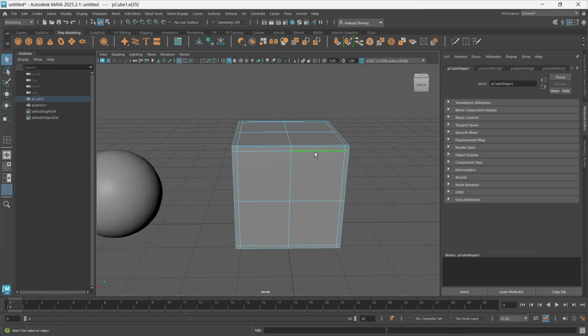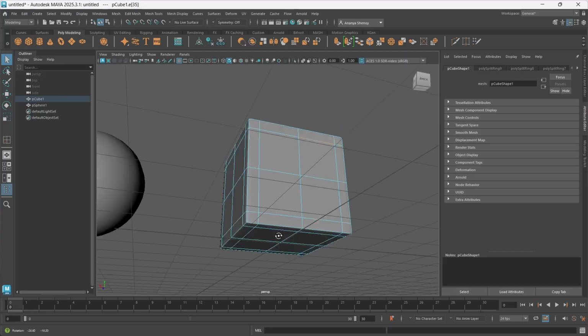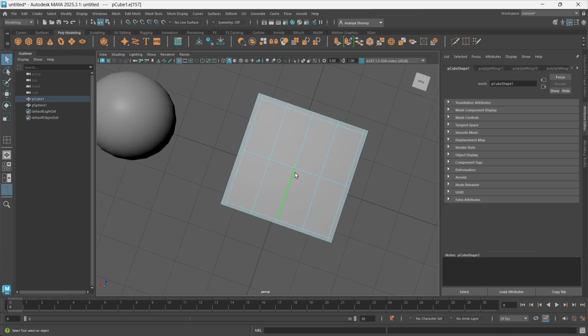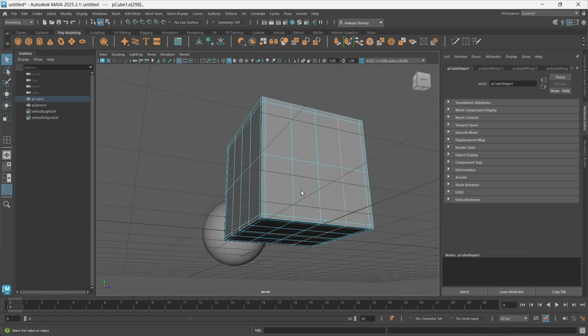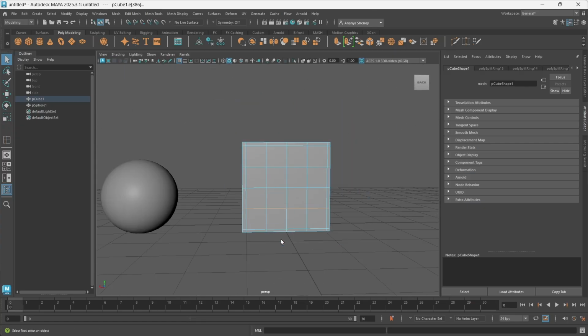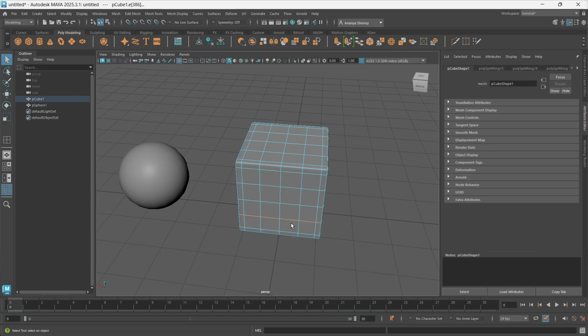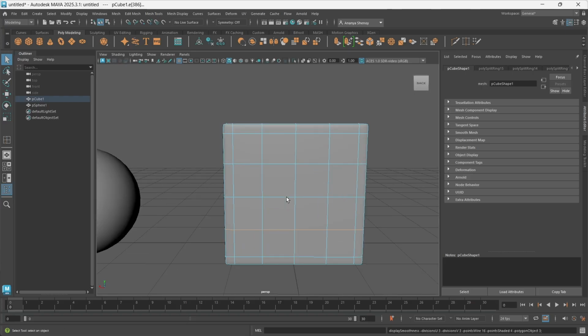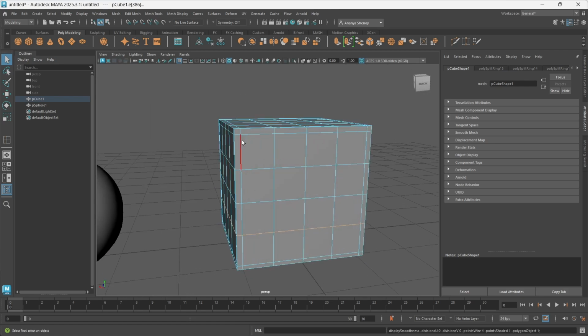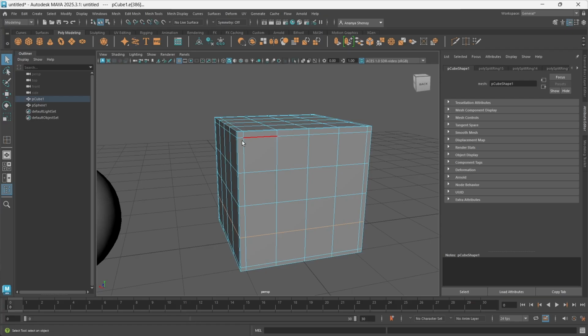And if you still see that stretching and you don't want this much stretching on your object, you can just add a few more subdivisions. So this is not necessary always. It really depends on how much in focus the object is, how much the textures are having issues due to this distortion. But depending on your object, you can add a few subdivisions. And now you see the object holds its shape really well. These edges don't move as much.